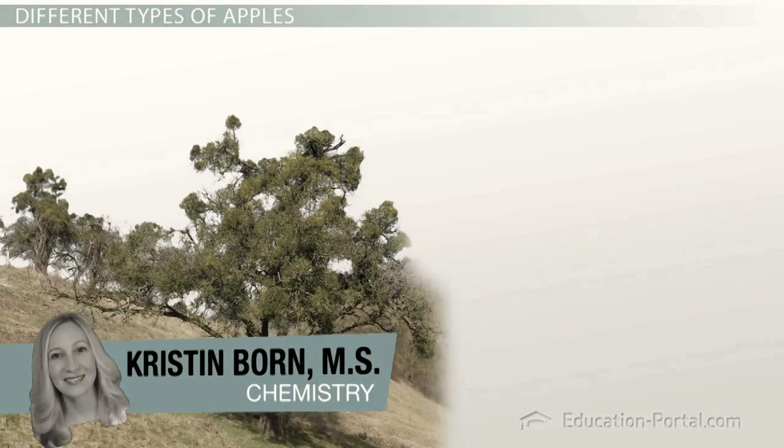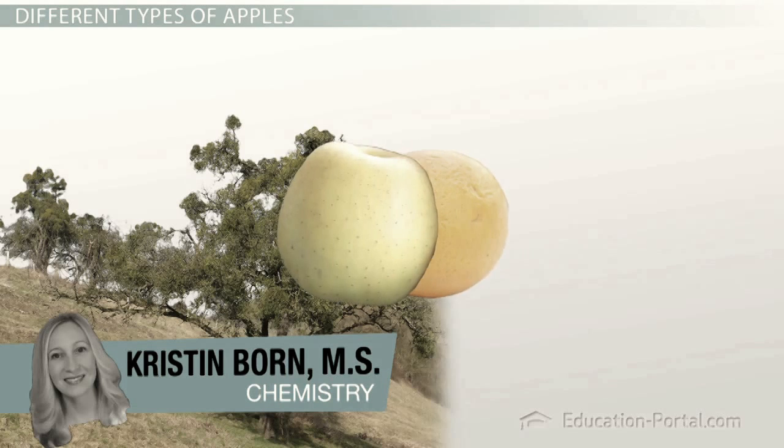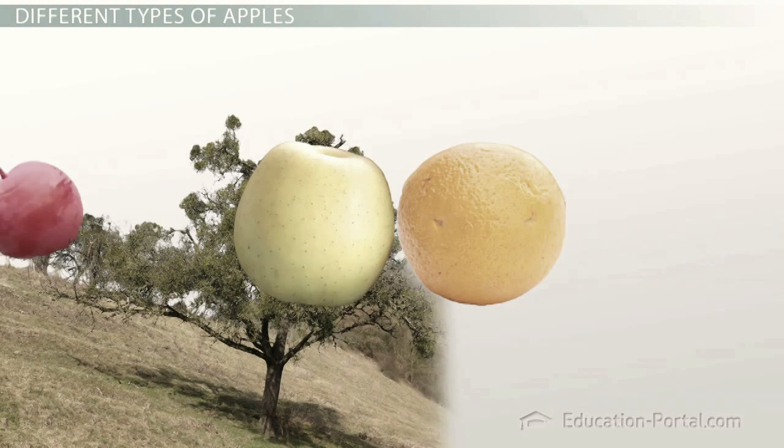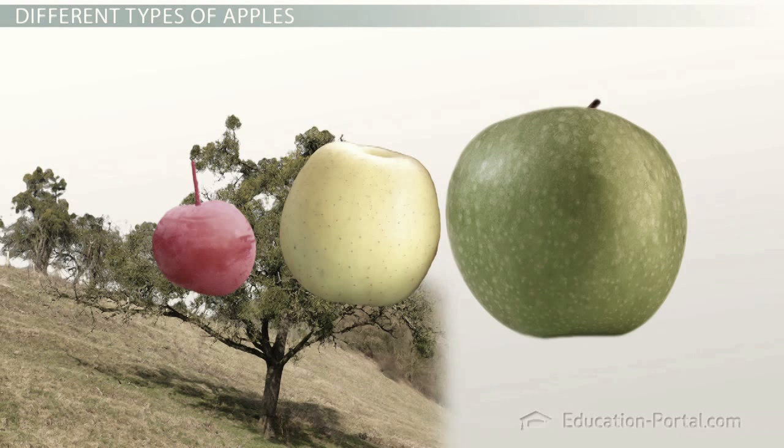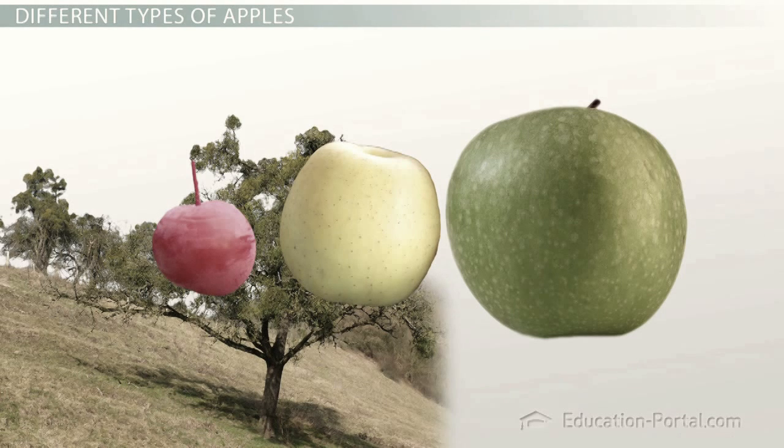I have always heard that you should never compare apples to oranges. So I'm going to start off this lesson by comparing apples to apples. Later on, this may help you remember how to compare and contrast different isotopes of atoms. More specifically, we are going to describe three different types of apples.